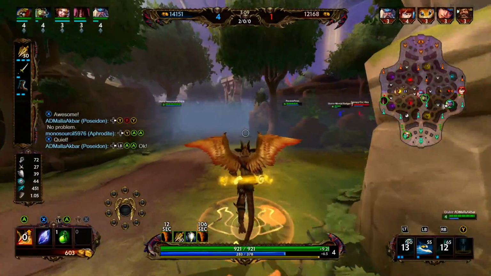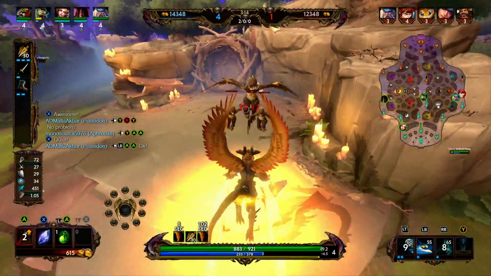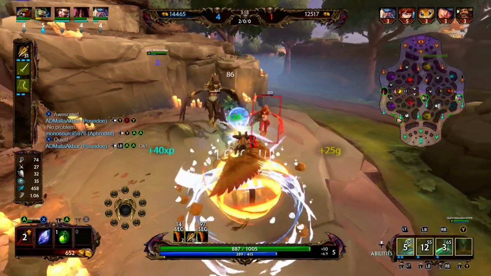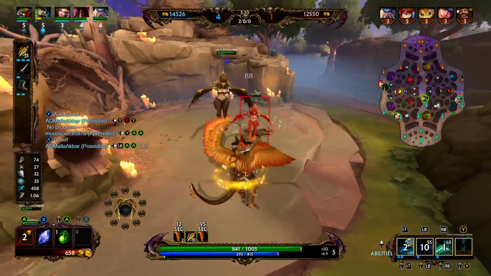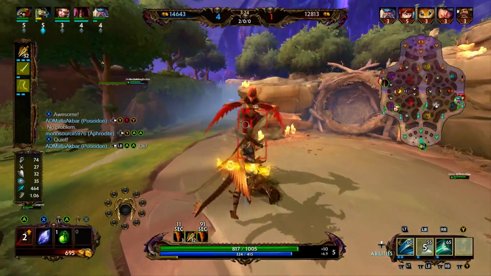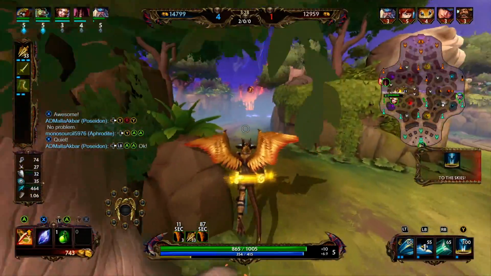So let's go ahead and go over the leveling order. We're going to want to put a point into our 1, put a point into our 2, and then if you feel like you need to heal, go ahead and put a point into your 3, but you could also put 2 points into your 1, a point into your 2, and then a point into your 3 at level 4, and then max out your ult when you can.